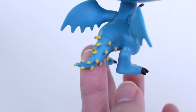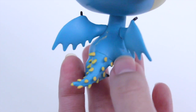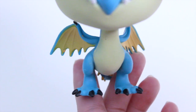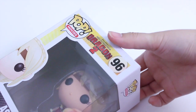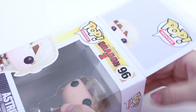The paint job, I wouldn't say is superb. As you can see, there are paint smears here and there, but it's not so bad. I wouldn't complain. I've seen worse on Funko Pops. The last Funko Pop we're going to take a look at is number 96, which is Astrid. And after this, we're going to open up the mystery minis.